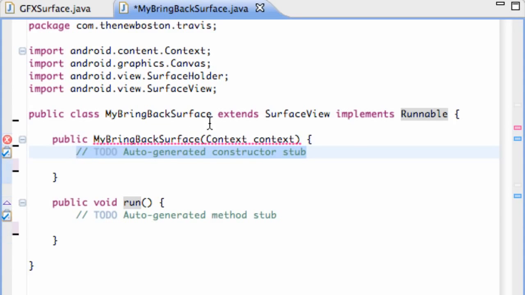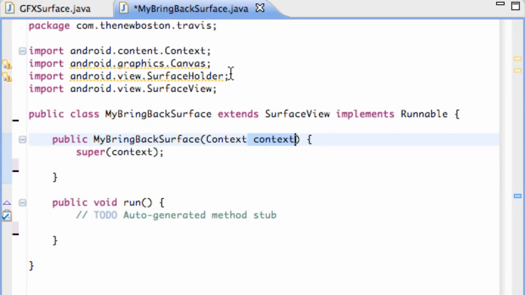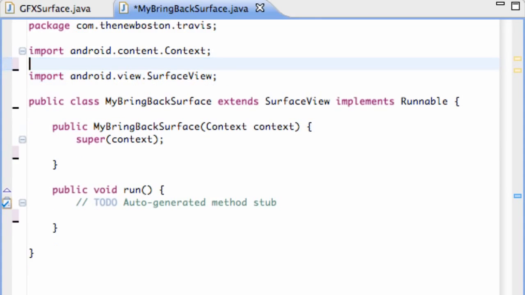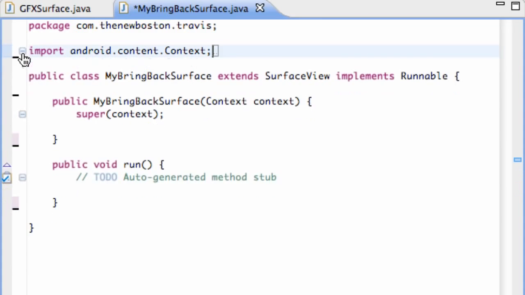The first thing we want to do is change our constructor. You can delete the comment or not, that's up to you. But we need to pass the context into the super. That'll get rid of the error that we're getting there. Again, whatever you typed here, that's what you're going to pass in. Just deleting some of those things. So there we go, we set that up.